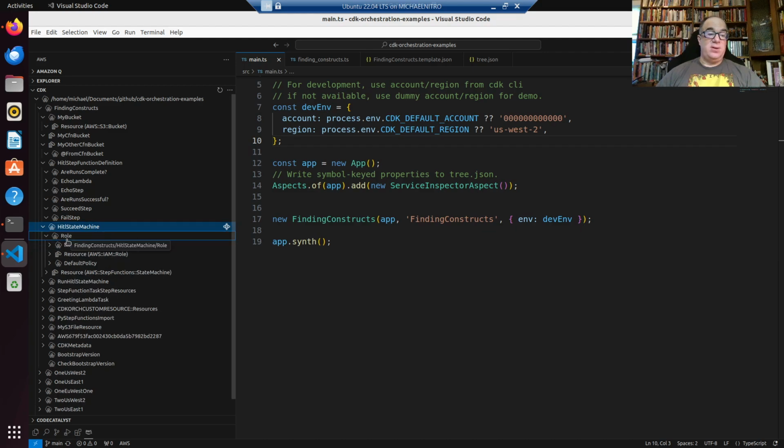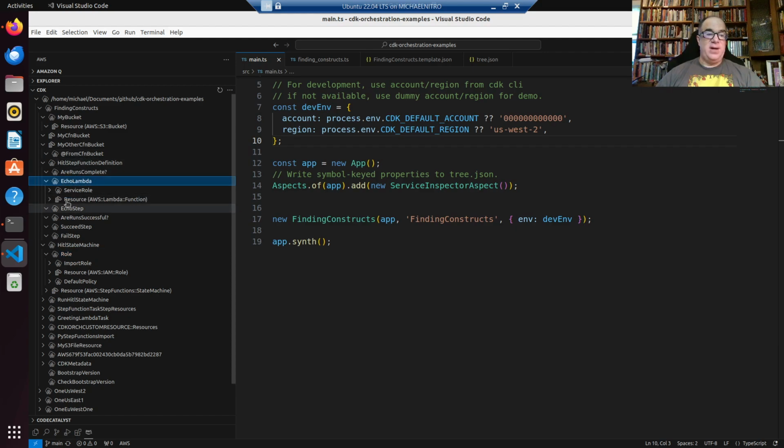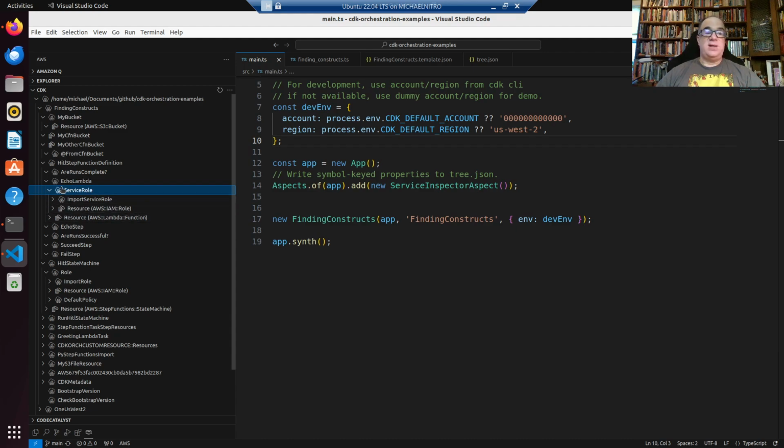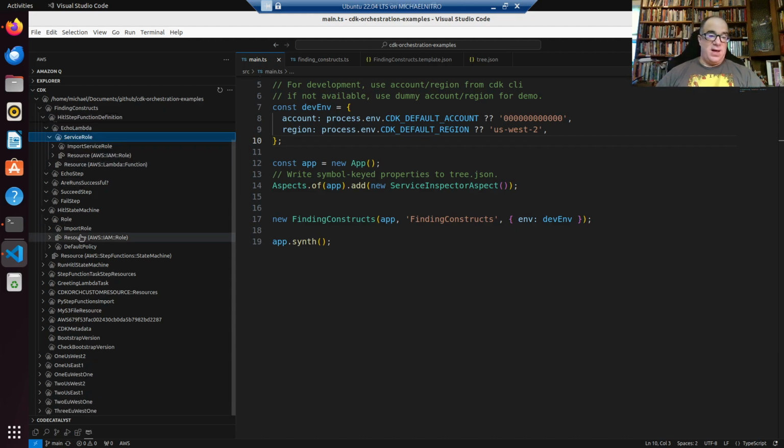It also has a role under it, and it has this import role as well, which I believe has something to do with accessing step function resources. And this step function definition also has a lambda under it and a role, of course. And so there's a lot of stuff in here.